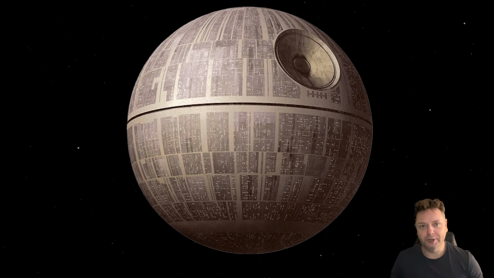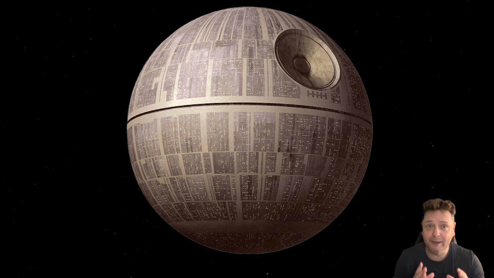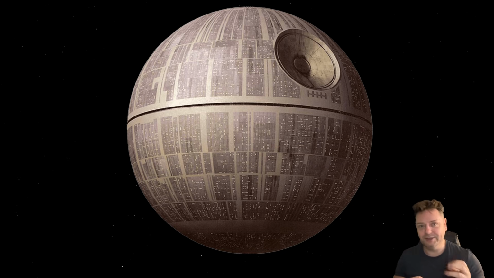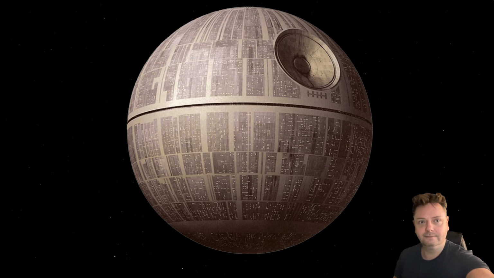So what we're going to do, let's go back to the Death Star. Let's go back to that and let's talk about how big this thing actually is. It's still insane, guys. It's insane. So let's go back to the Death Star. So we've talked about the actual radius, the diameter, the circumference, but what we haven't talked about is the volume of the Death Star. The volume is obviously everything that's inside, so inside the ball, the sphere.